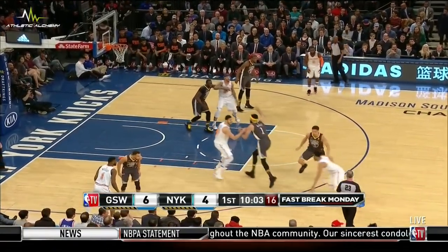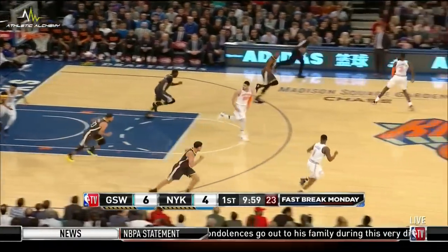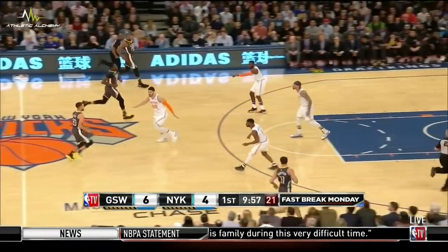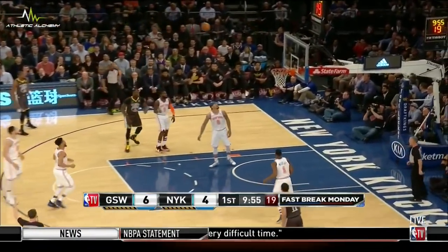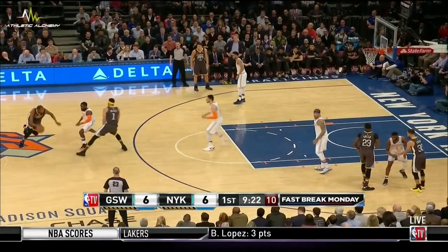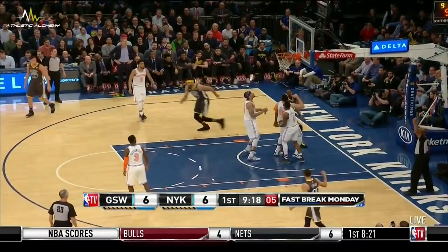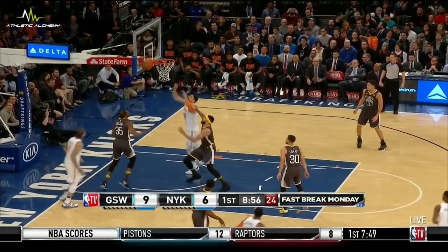On this end of the court, JaVale is very hit or miss. You see him get the block and recover, and that's almost like a God-given thing right there. He's so long, he just was able to get that, but he makes very poor decisions defending the pick and roll, and I love that pull-up transition three from Steph. I know he didn't knock it down, but it really helps him get into rhythm to take those and be aggressive early on. There's the scoop pocket pass and one. JaVale's second assist in as many minutes.